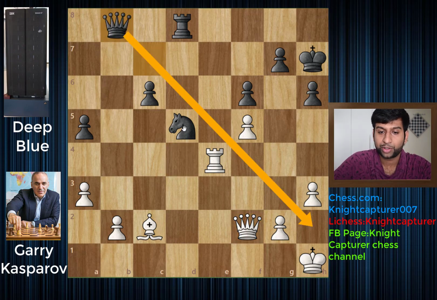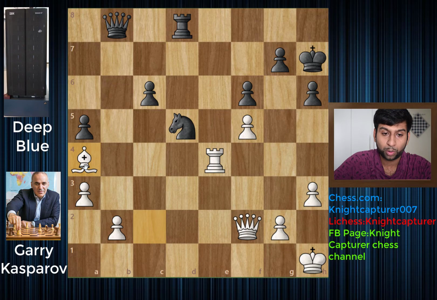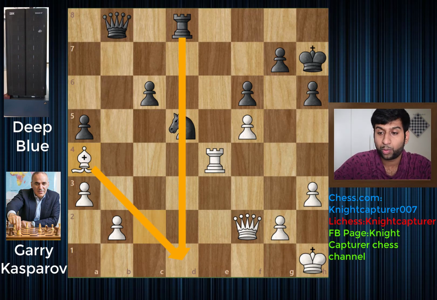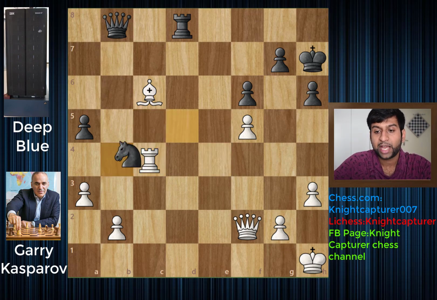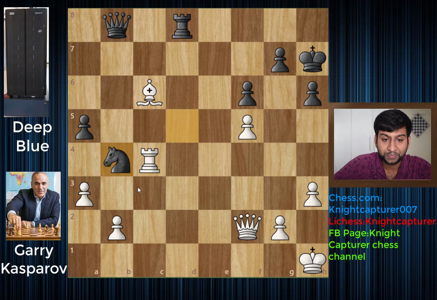Again, keeping a nice control, making room for the knight to move if it needs to move. We have bishop to a4. Now Garry also wants to keep control of this diagonal, not allow any threats of rook here to d1. And c5. We have bishop to c6. Now attacking the knight, and c4. We have rook takes c4 and knight to b4.